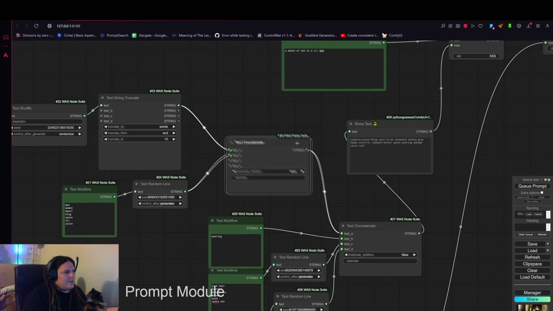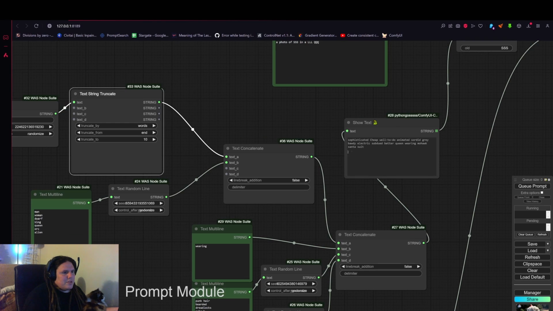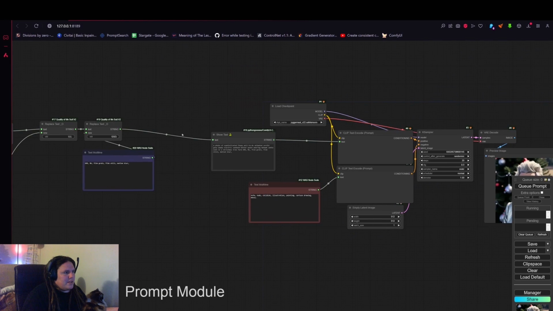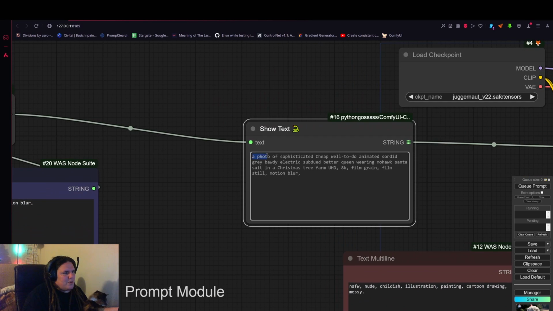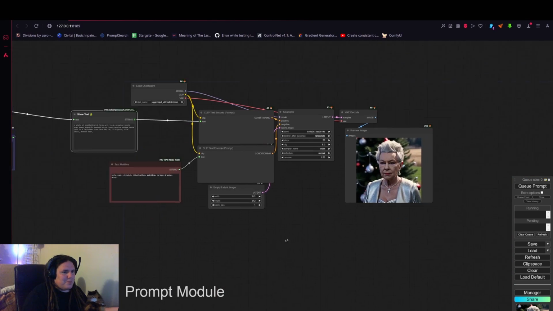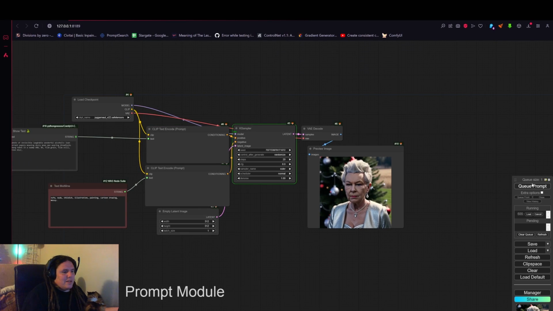All right, so now it is throwing these physical descriptions up the front of our character generator, and that's going into here. And if we look over here at the prompt, photo of a sophisticated, cheap, well-to-do, animated, sorted, body grey, body electric, yada yada yada yada. You get the point. It adds a bunch of random words, and as a result, you will get very random outputs, and potentially not safe for work stuff.